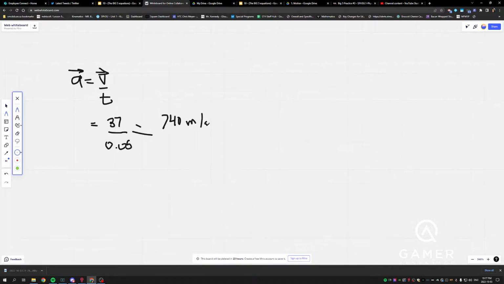Now, I think that we can all agree on this number of 740. That's what comes out of our calculator. What we need to talk about, though, is what this 740 means and whether or not it should have a positive sign in front of it or a negative sign. So let's talk about this dart. This is me. I'm standing here, beautiful piece of art. I have my dart and I'm throwing it at the board. Okay, so here's the board right here.